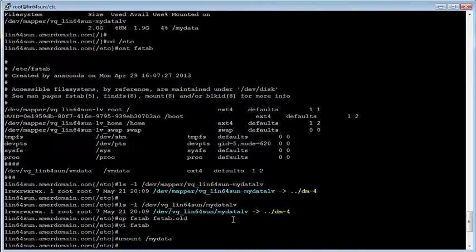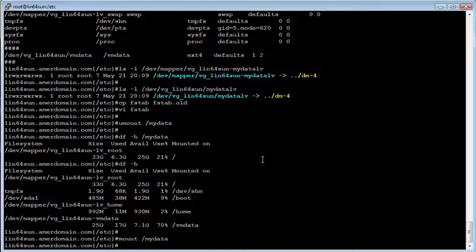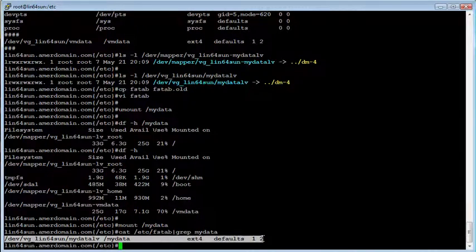Whereas earlier we had to provide all parameters, what to mount and what kind of file system and everything. But as we have mentioned, if we cat fstab and grep my data, everything is mentioned in fstab for our newly created file system.